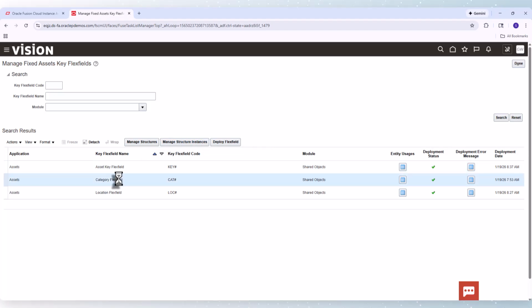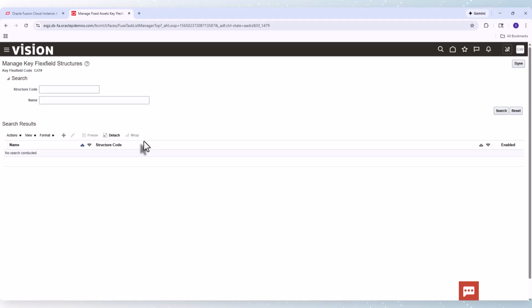So now let us see the structures first for Category KFF. Select the Category KFF and click on Manage Structures. As we discussed, for Category KFF, there can be one or more structures. Click on Search. It will display all the structures that are defined for Category KFF.